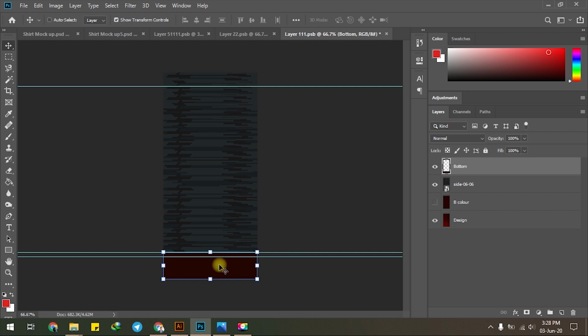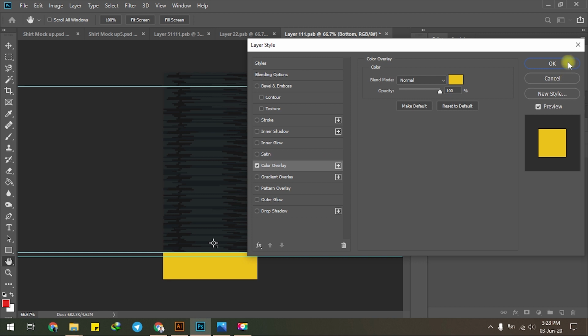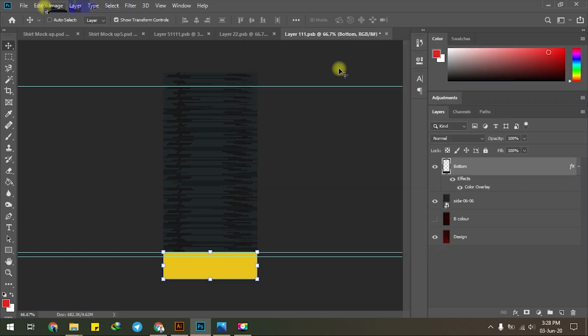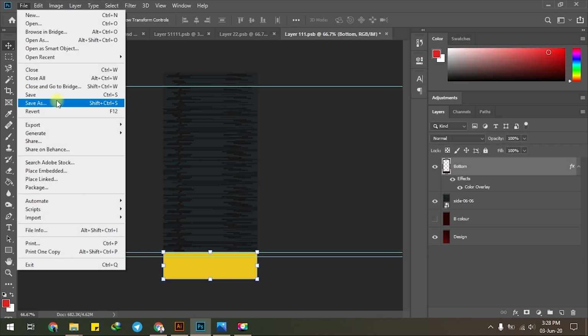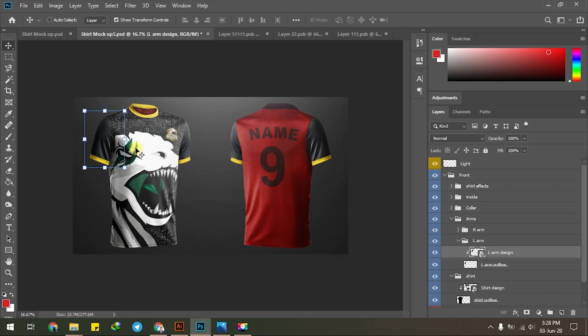So double tap again, color overlay, and then OK. Don't forget to go to file and then save. Then you can see on your mockup it's already been changed. For the arm, it's going to change for both sides, so you don't need to do it two times. So close this up, close this up, close this up.